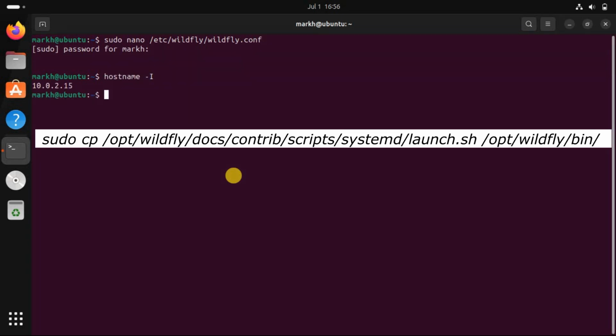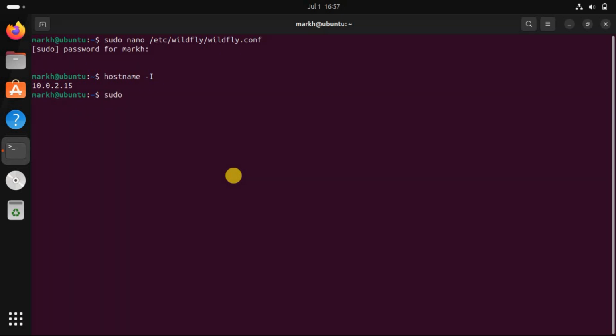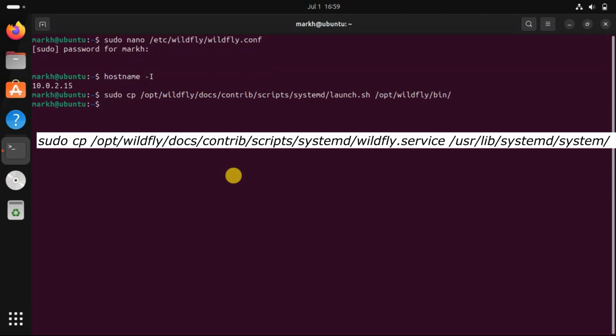Next, copy the example of the WildFly start script to this directory. Then, copy the WildFly systemd service file to this directory.